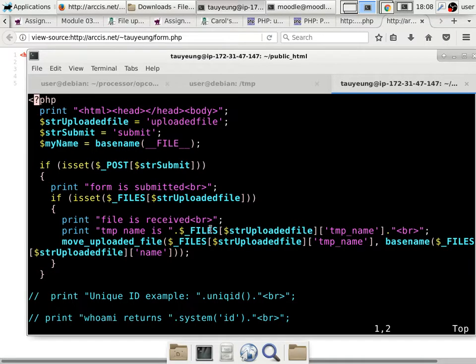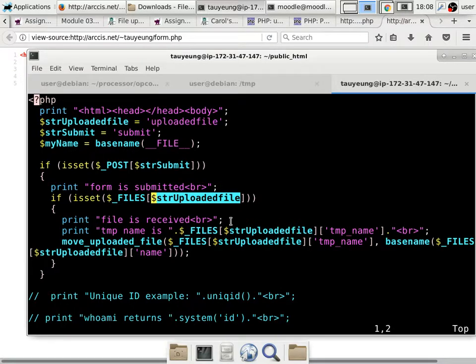So in my script, this is checking to see if the input element for uploading a file has been used. Is that okay?